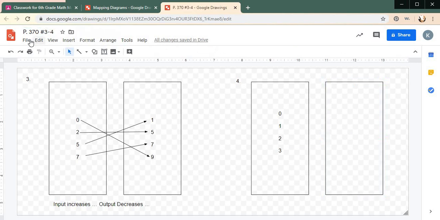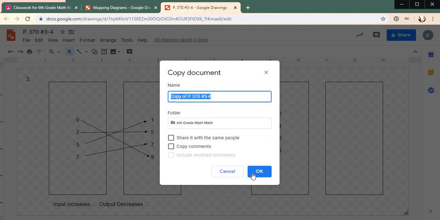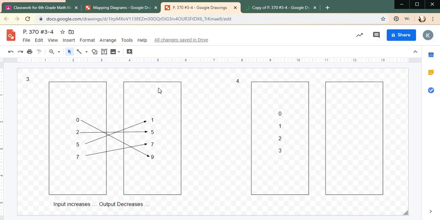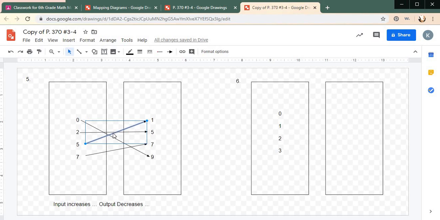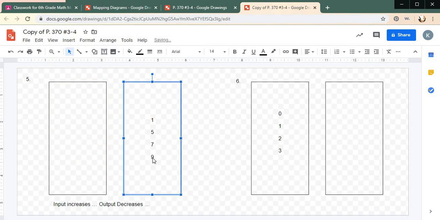And then what you could do is just go to File. You could make a copy. Do the same thing. Now it's going to make an exact copy of what you just did. Let's say over here on this tab, you did 3 and 4. So on this one, this could be 5 and 6. Then you would have to go through and delete all this junk. It's kind of cumbersome, but that's what we get when we're doing this with computers instead of just drawing it. But that's okay. We'll make it through.